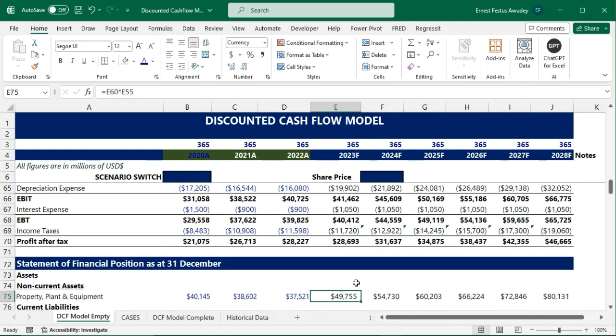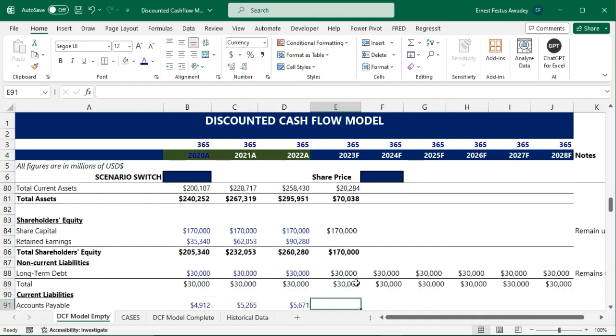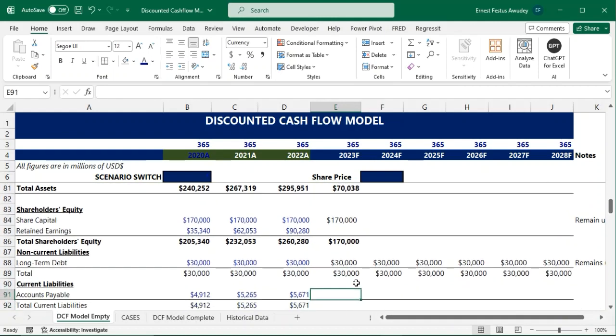All right, so we have everything selected here. Then the next thing here is the accounts payable, which can be forecasted with days inventory or the inventories.